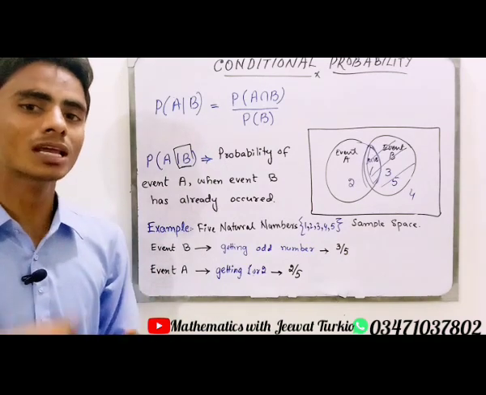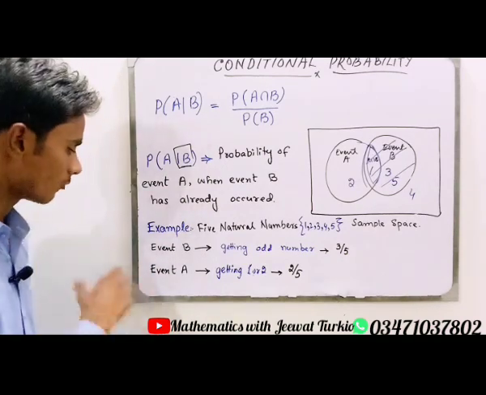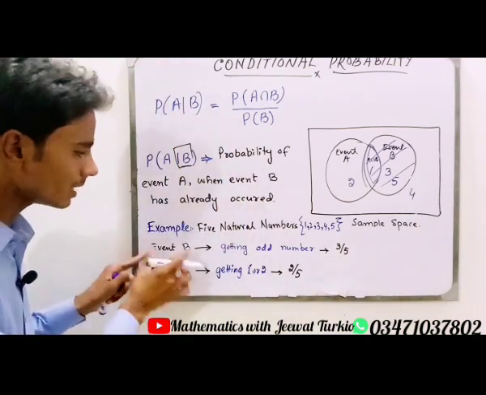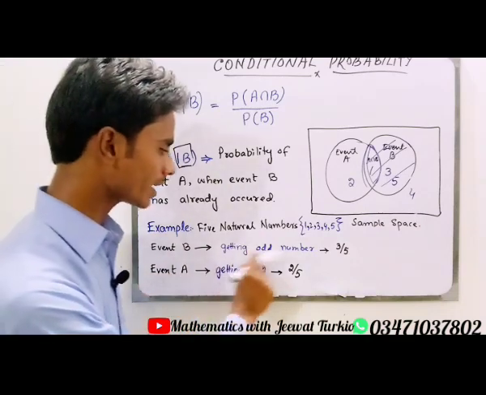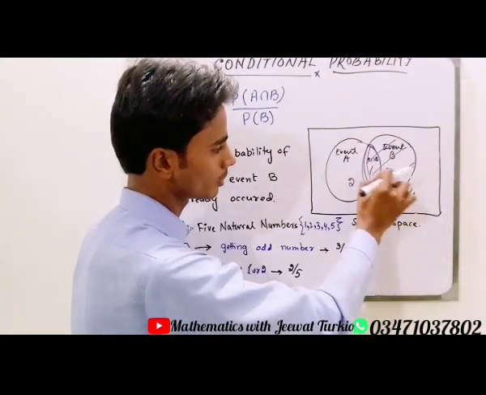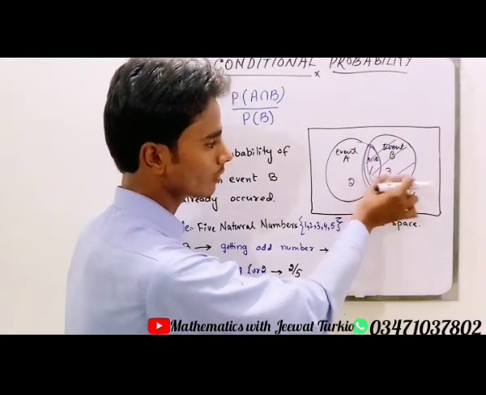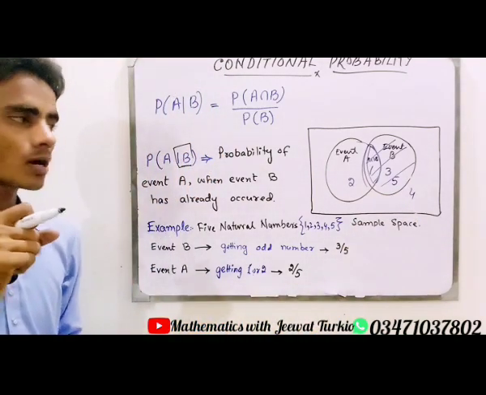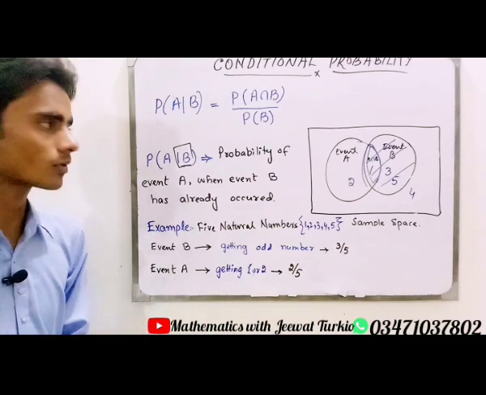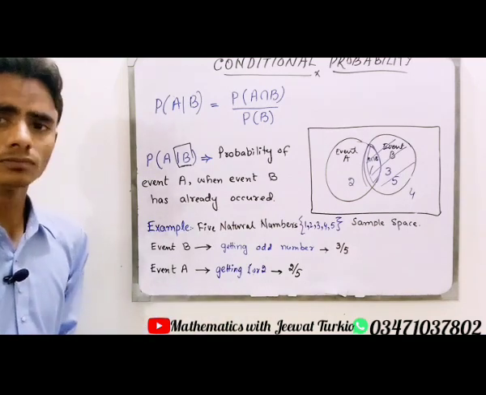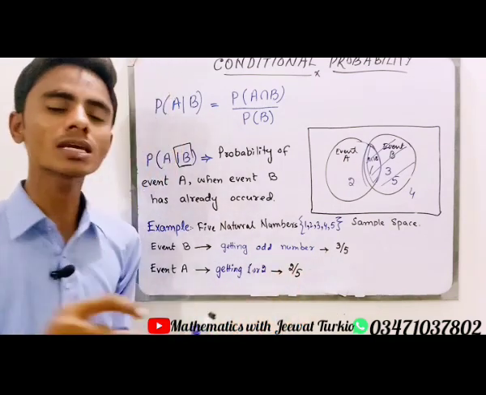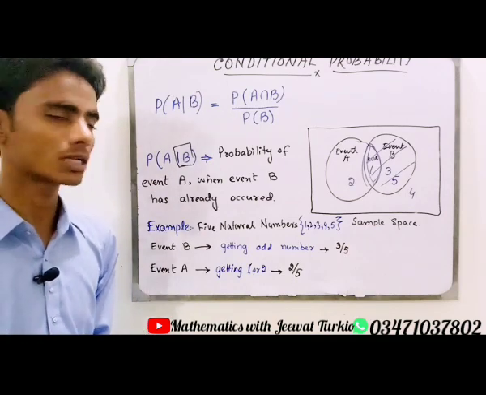But if we are given a condition, what is the probability of an event A when B has already occurred. कि जब हमारे पास event B already occur हो चुका है. So it means we are getting odd numbers. जो भी हमारे पास result आ रहा है वो odd numbers आ रहे हैं. तो for example this is odd number 1, 3, 5. We are getting only 1, 3, 5. जब भी हम एक रैंडम नंबर उठा रहे हैं तो हमारे पास जो भी रिजल्ट आ रहा है वो 1, 3, 5 ही आ रहा है. और अब जो हमारे पास दूसरा इवेंट हो रहा है वो कह रहा है कि गेटिंग 1 और 2. जो हमारे पास रिजल्ट आ रहा है उसमें से 1 और 2 आने के कितने चांसेस हैं और कितनी प्रोबेबिलिटी है.